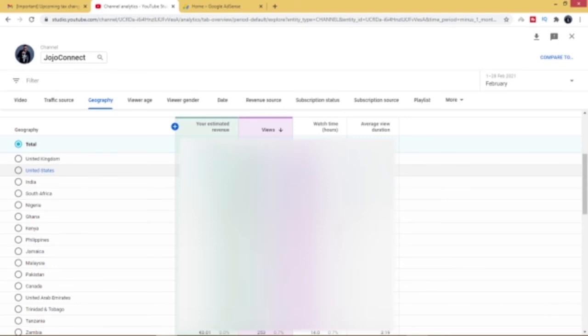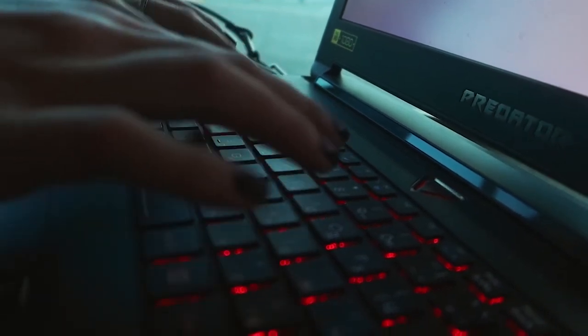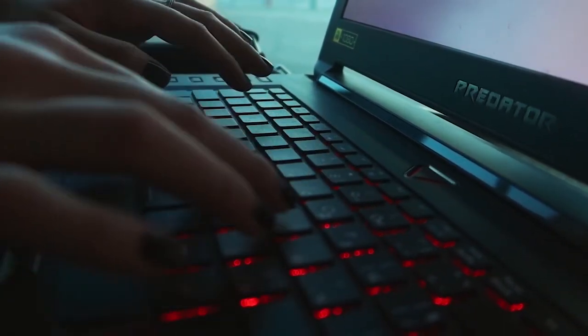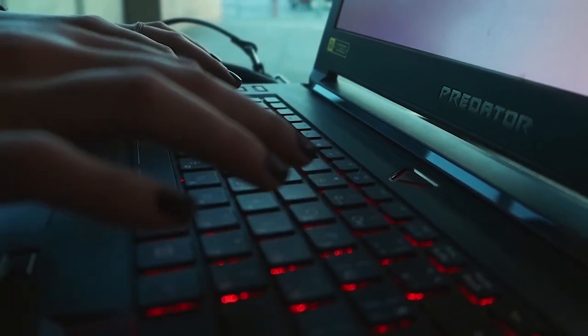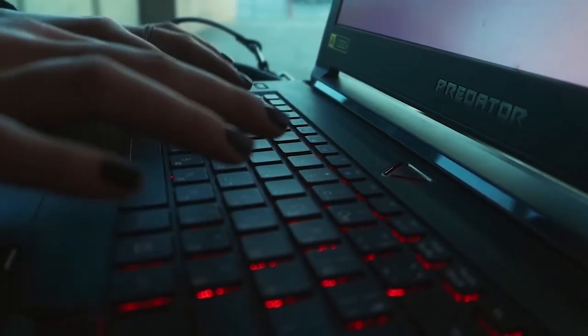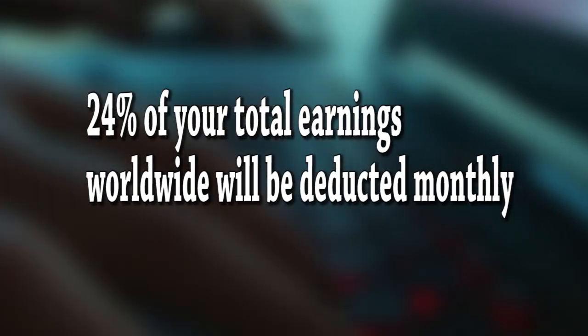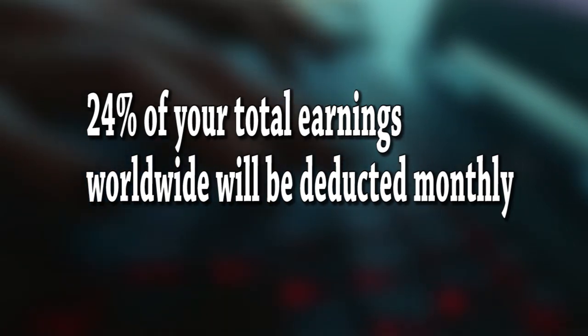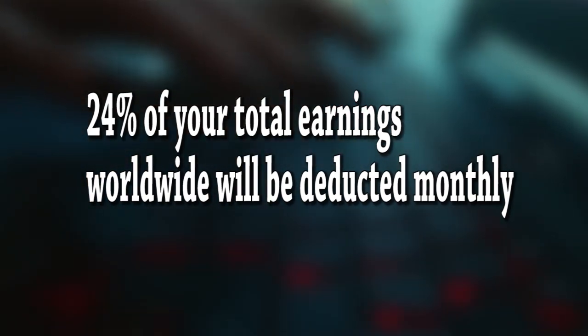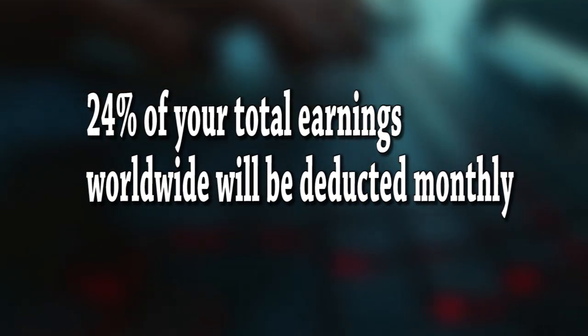So for instance, if your withholding tax is 30%, just like mine, and your US earnings for the month is, let's say, $400, then it means that your withholding tax will be $120, which will be deducted for the month. So if your tax form is not submitted before these changes go into effect, then Google will assume you are a US citizen or a resident if you have an individual AdSense account, and therefore may deduct 24% on your total earnings worldwide and not just on your US earnings alone. So the earlier you send in your tax form, the better.